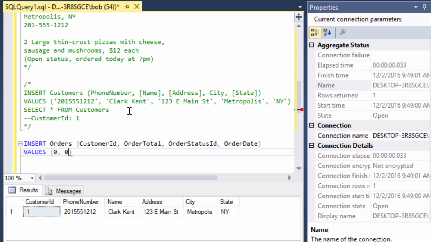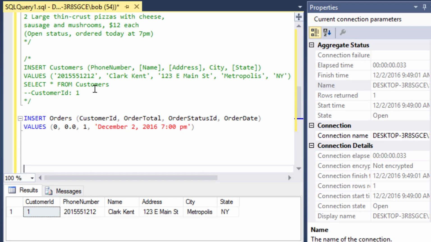Order total, this will be a 0 value. Order status ID will be something like 1 or 2, and then the order date will be a string. So, in fact, I'm going to go ahead and do December 2016. And then I think this was what? Clark ordered at what time of day here? 7 p.m. So 7 p.m. Let's see what happens when we do that. Something like that, and see if we can make that work.